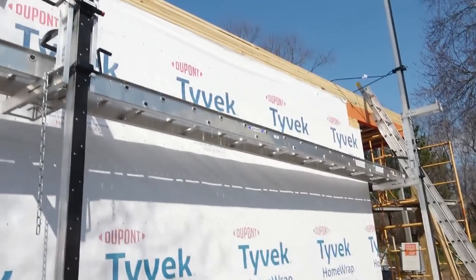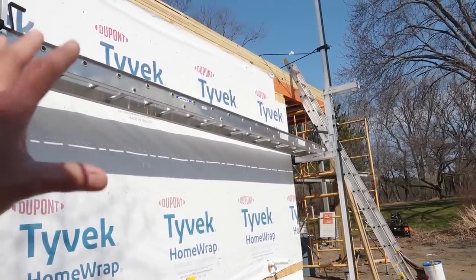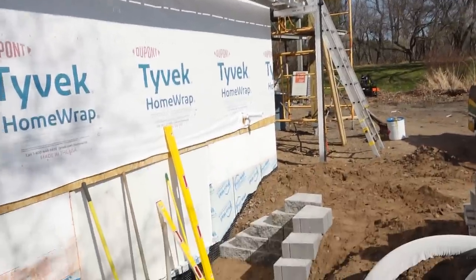Up top here on the roof deck, Scott did all the prep work yesterday, so that today he just has a little bit of cleanup work to do and they can start the install. So that's going to be pretty cool to see.